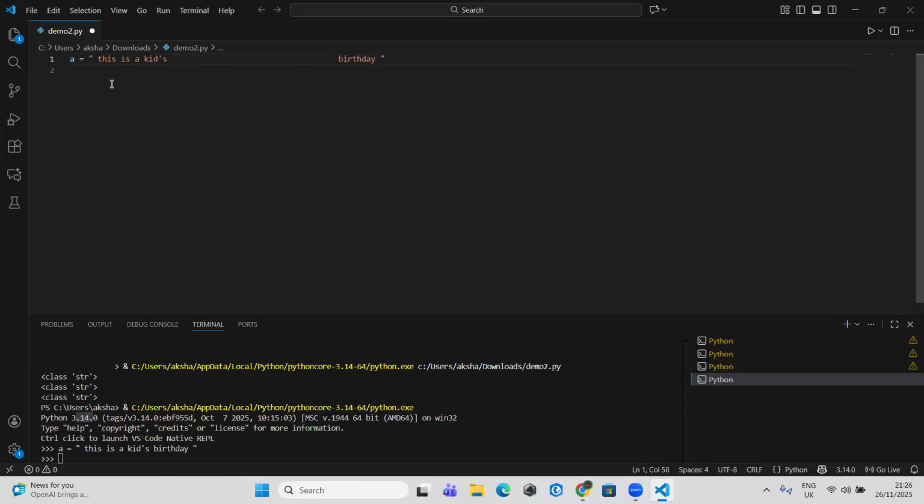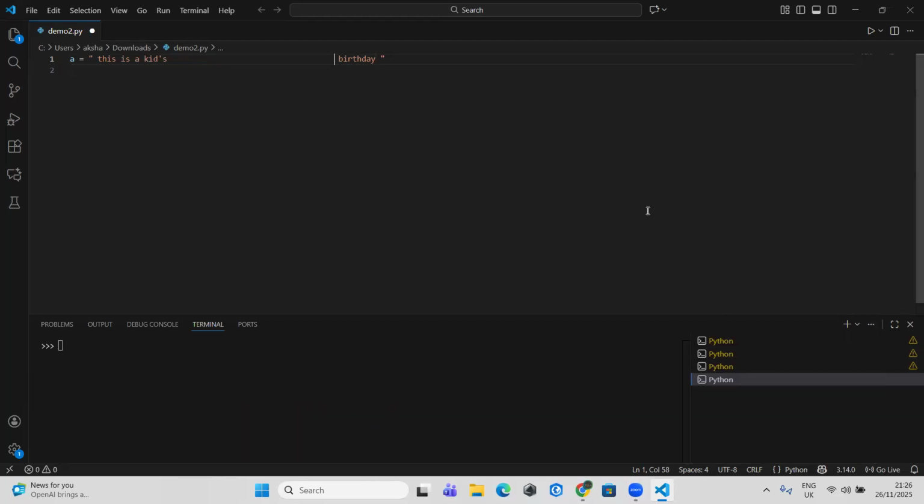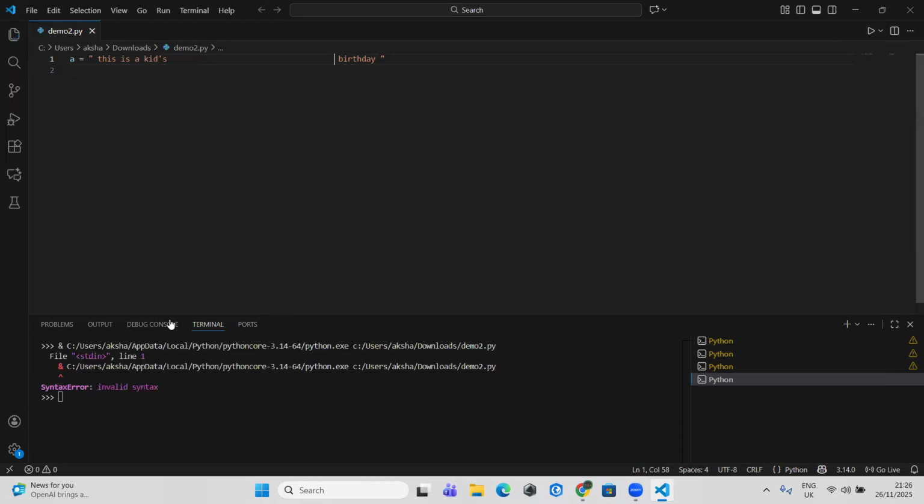I will give it a space or maybe kind of enter it in the next line. But what will happen, because Python works in a way that if you want this phrase to be in a next line, if normally you do it, just a moment, this is a kid's birthday.